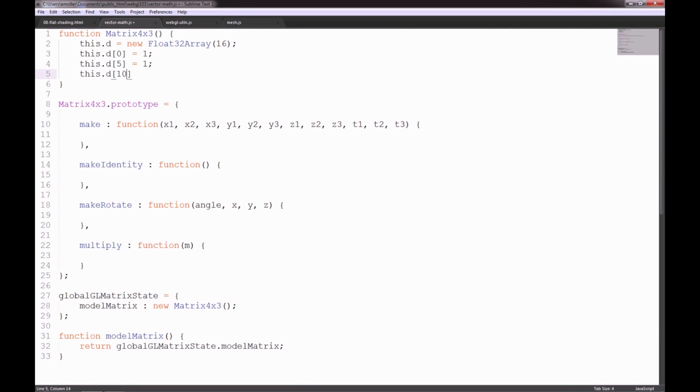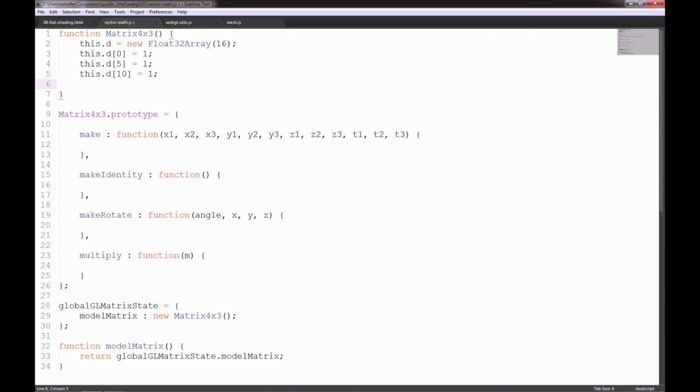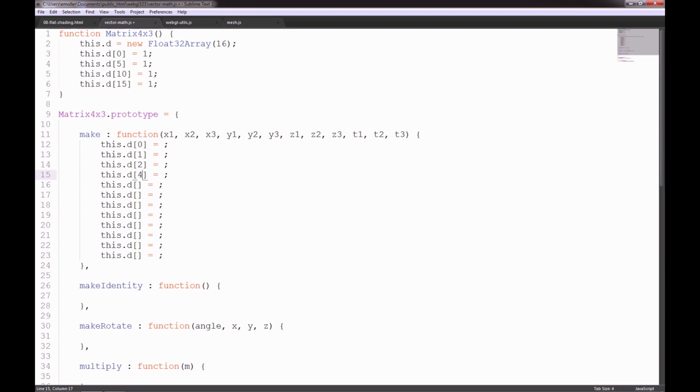Now in our operations we're not going to actually assign to all the 16 elements. When we do our multiply we're going to ignore some of the elements, but it's really handy to have it laid out like that, so we can just give it to WebGL.